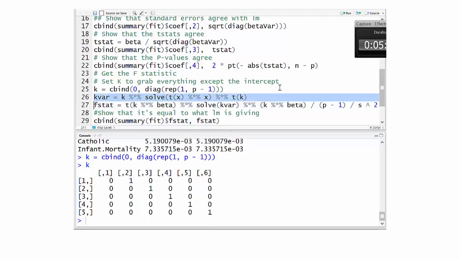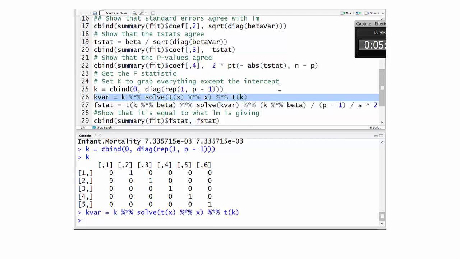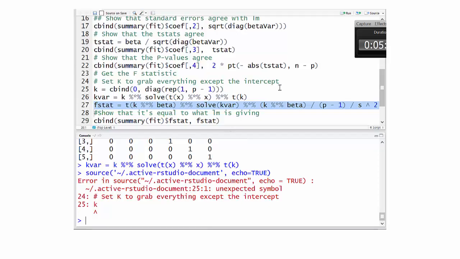Okay, so I'm going to define this K variance thing as just K solve X transpose X times K transpose, and then my F stat is going to be this quantity here. And I want you to just check this formula with the formula that I wrote down in the notes. And I don't want to say it out loud because there's just too many variables to say out loud. So there's my F statistic.